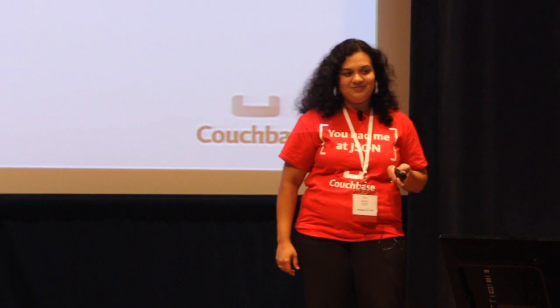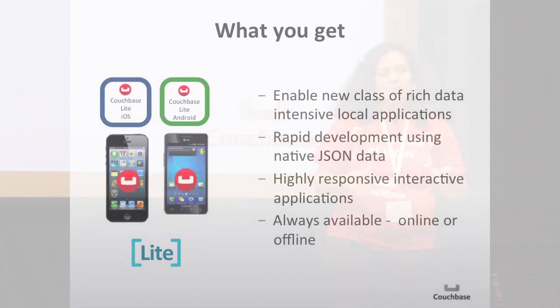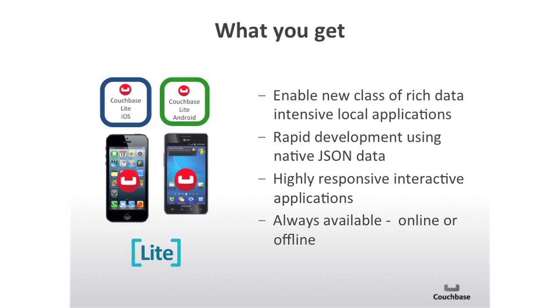So what do you get? What you get is the ability to build a brand new class of applications. As Yassine said this morning, we give you the data management tier. We give you the platform. We give you the ability. What you do with it is really what we're interested in. Pick this up and build that next application. We have democratic checkers. Maybe you want to build democratic monopoly.